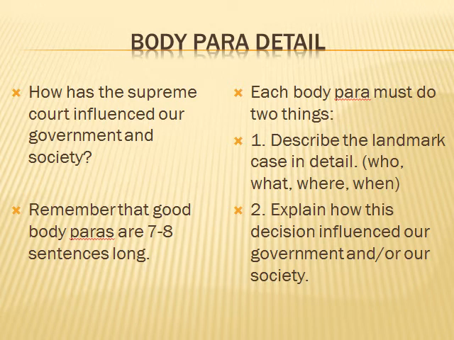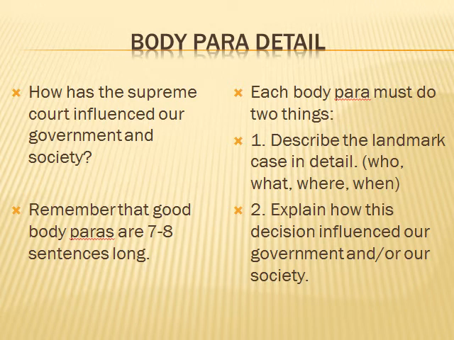Another thing that you want to do, when you go to organize your essay, generally you want to put cases in chronological order. Marbury was 1803, Plessy v. Ferguson was 1897, Citizens United was 2010 or 2011. So you put them in that order. You describe the who, what, where, and when in detail.